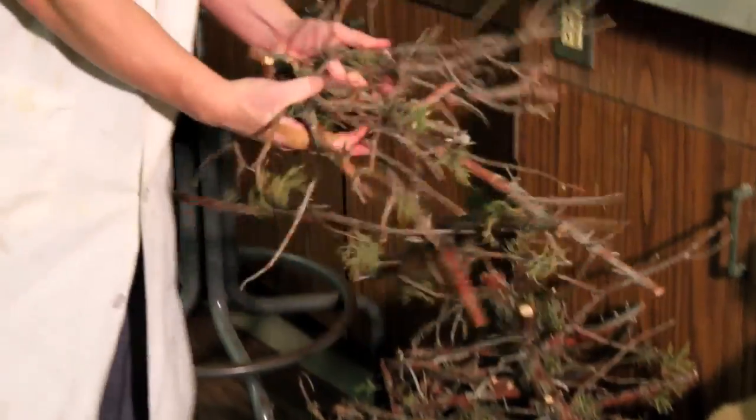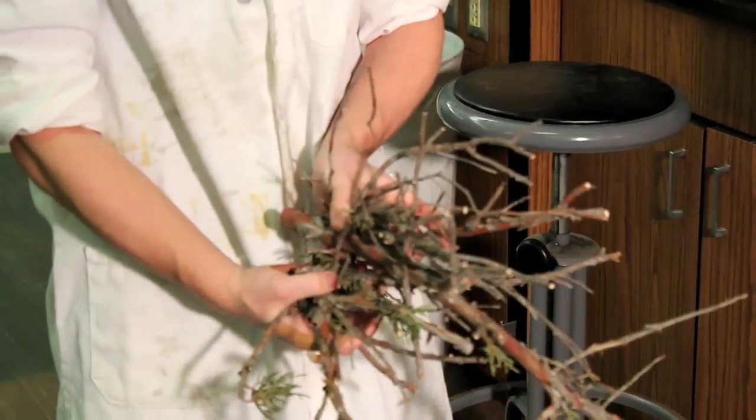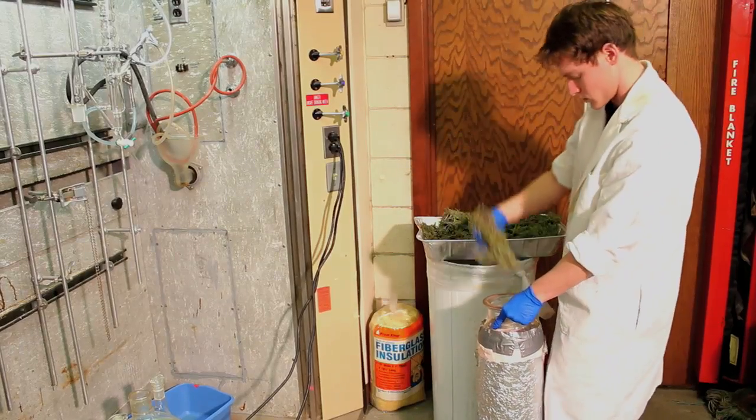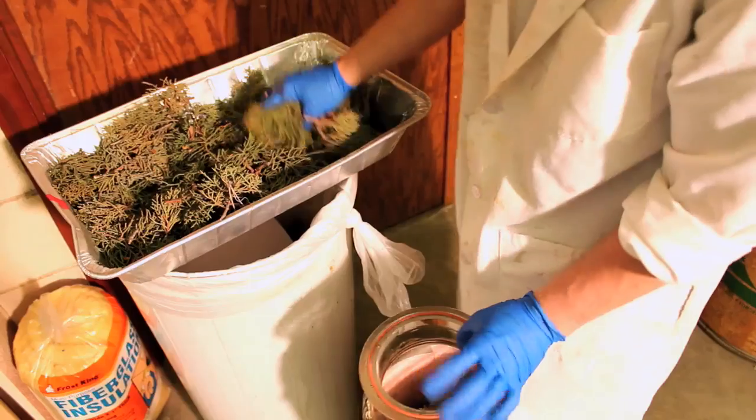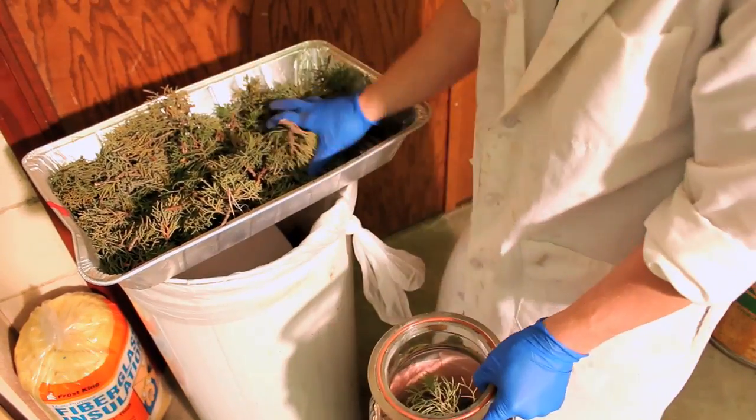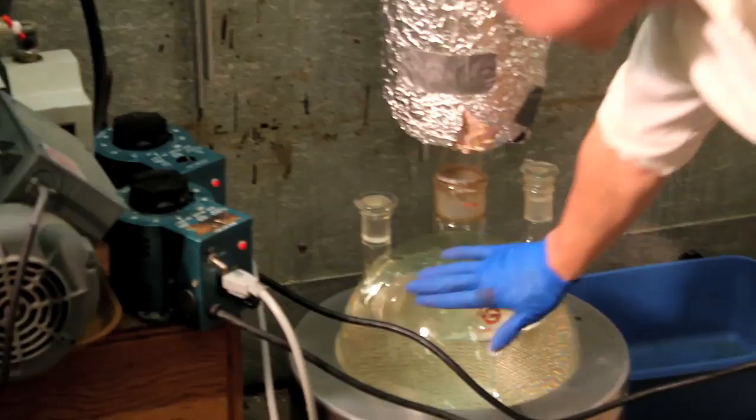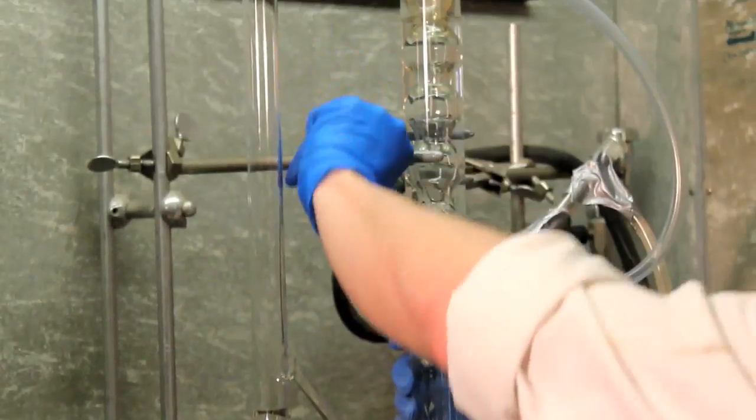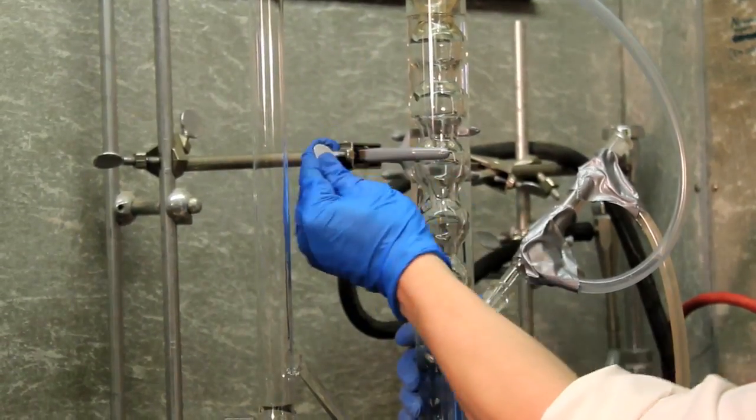It's collected last weekend, and real simple, just went out there, lopped some branches off. What I've done with those branches is I've taken the foliage off and put it inside of this still. What I'll do is heat that still up, boil some water, and that water vapor will travel through the foliage and with that heat will extract some essential oils. It'll run through the top of the still, follow through a condenser, condense down, and what will come out is an oil-water mix. What I have then is something that I can remove the water from and have potentially a wood preservative.